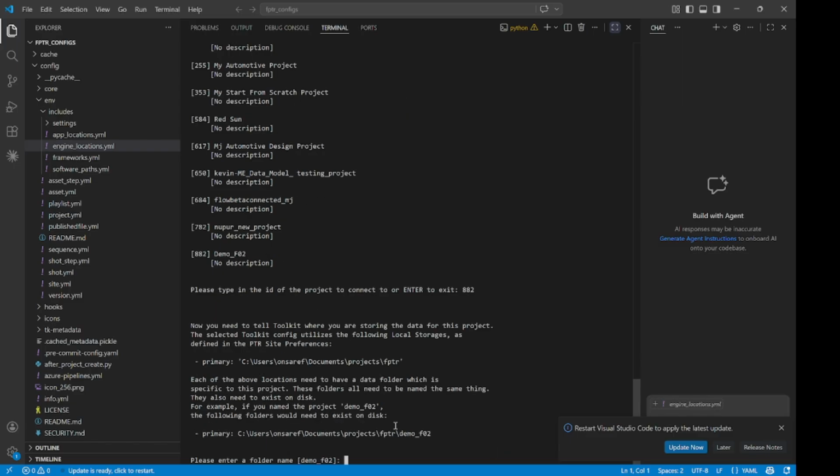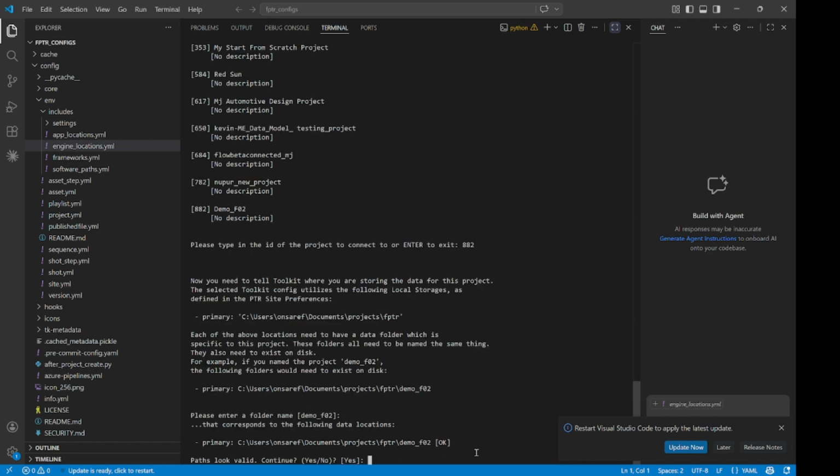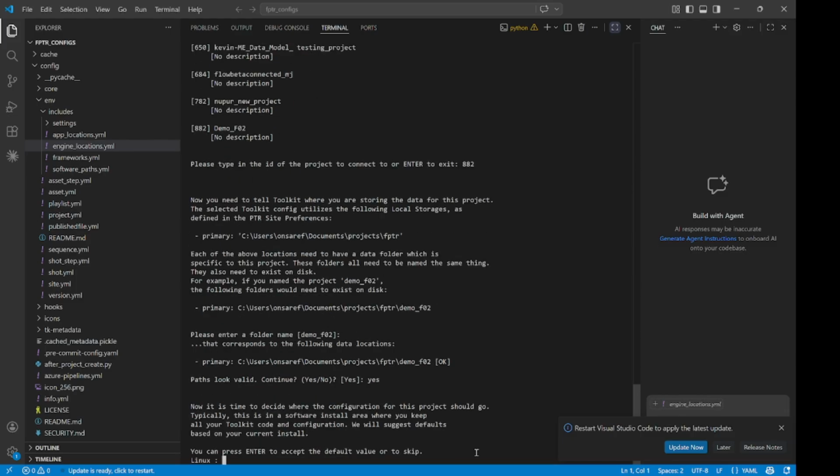Proceed with that one, and then it will request us to enter a folder name, which will be our root storage for our assets, our shots, and whatnot. For now, I want it to go to this folder because I had preset it already, so I'll just accept that as it is. Then it will ask me to set the path for our configuration, where our configuration will live.